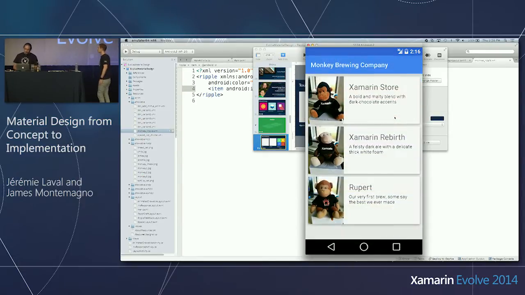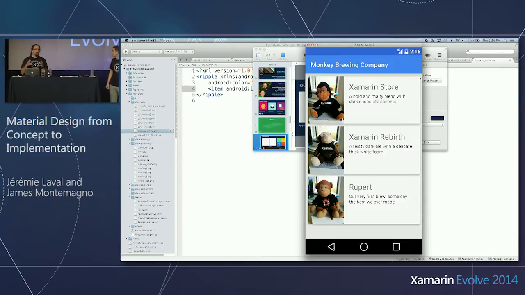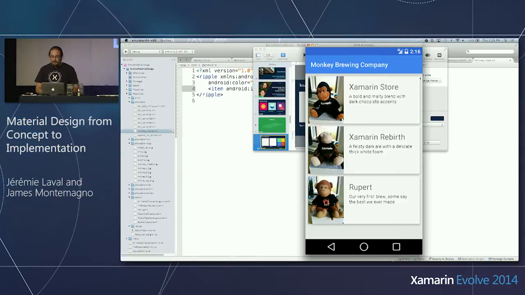It just works. Exactly. So here I have this stack of cards, and notice that this is actually using CardView, one of the other components that James is going to show later, which implements Google's official way to design card-based layouts. And we had a question earlier about how the shadow reacts when you have something that is not square and doesn't take the whole space.